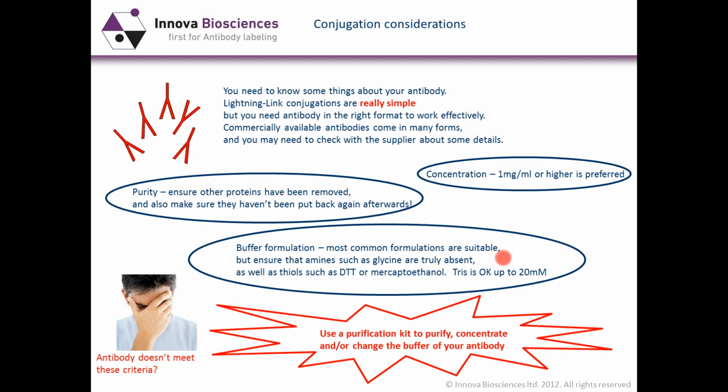Also make sure that your buffer formulation is suitable. Most common formulations, such as phosphate buffered saline, will be absolutely fine, but ensure that any amines, such as glycine, are truly absent, and that there aren't any thiols, such as DTT or mercaptoethanol, present. Tris buffered saline with Tris up to levels of about 20 millimolar is absolutely fine.